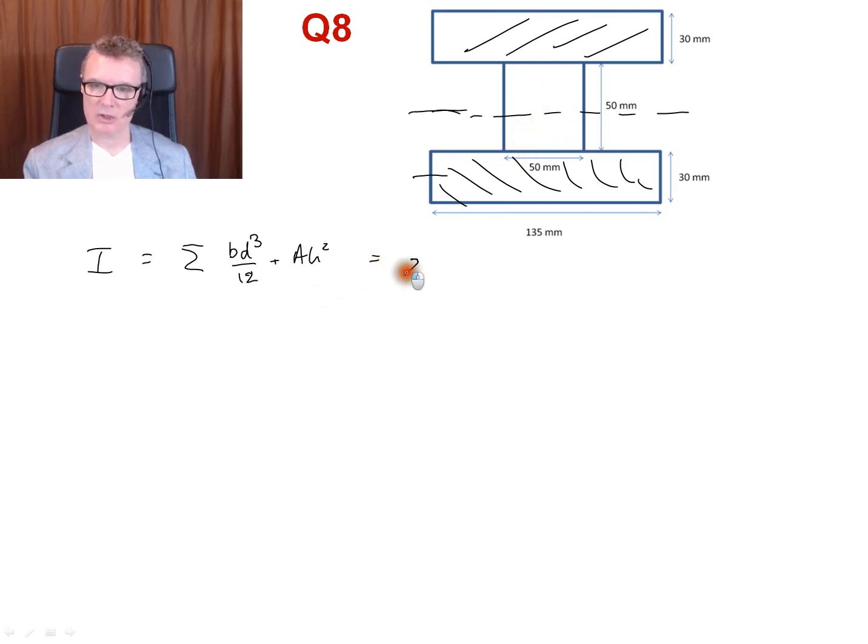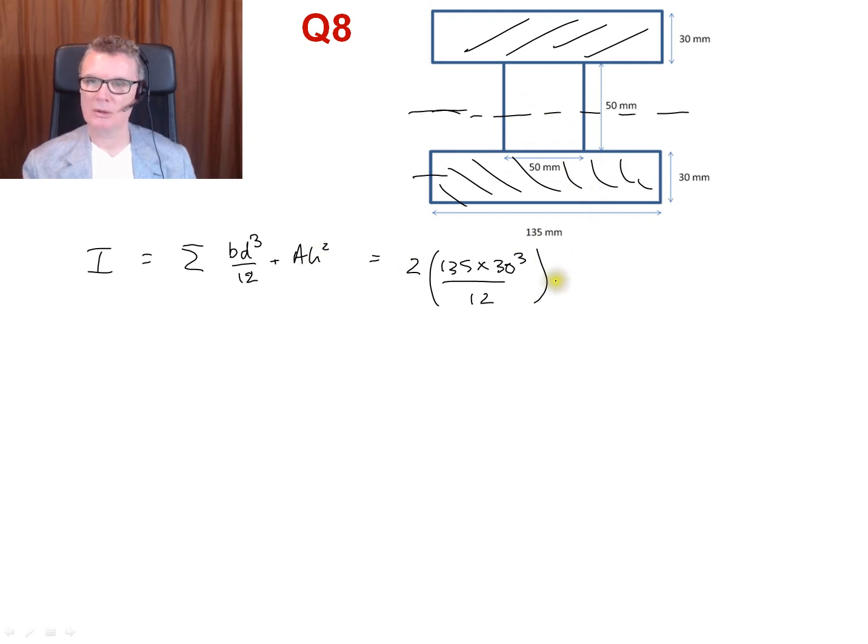So I could say 2, and let's just look at my bottom section. So we've got 135 times 30 to the power of 3 divided by 12. So that's the first bottom section.